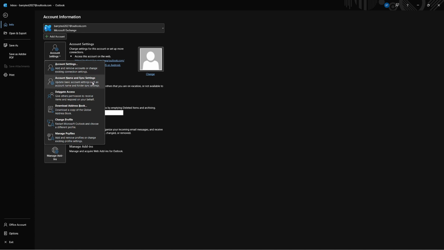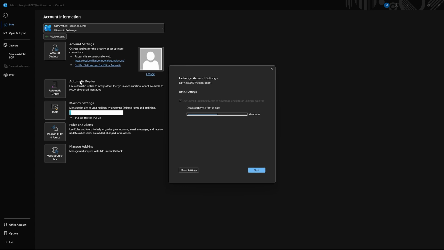Using the same account is what allows Outlook to connect to the same mailbox on the server, so anything you do in one place, like reading a message or filing it into a folder, automatically reflects everywhere else. Give the app a moment on each device to complete the initial sync, especially if your mailbox is large or your internet connection is slow.